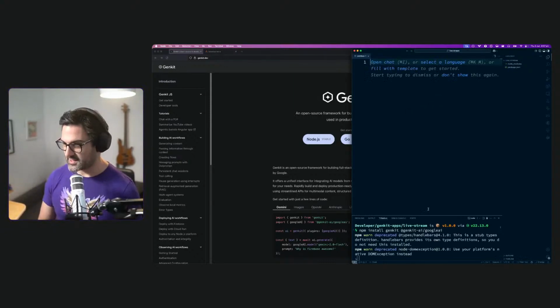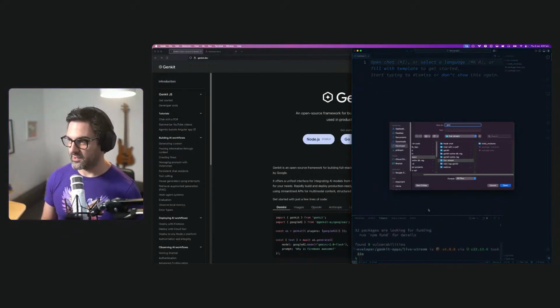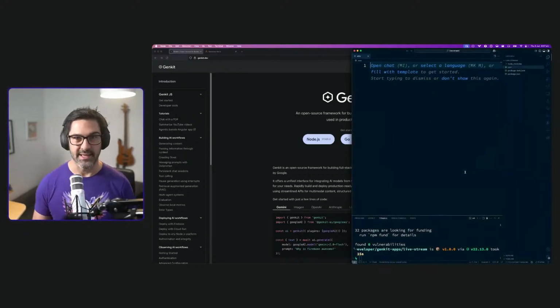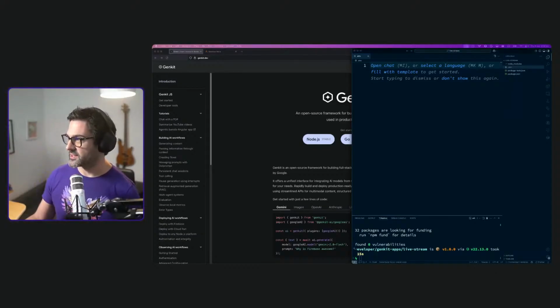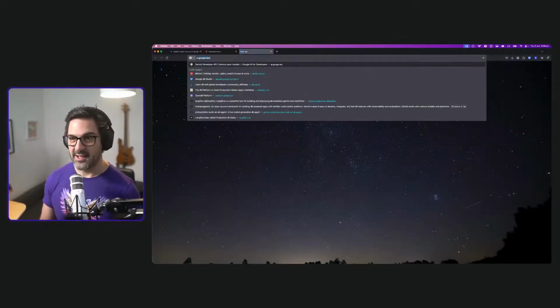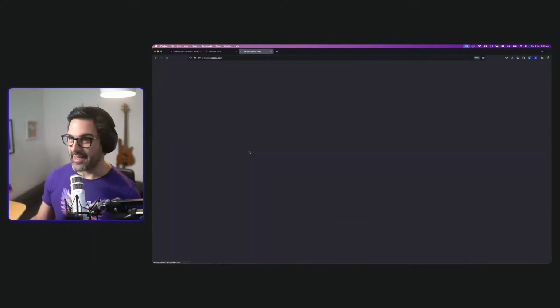I'm also going to, whilst I'm waiting here, create myself a file called .env, and that is going to store my credentials in it. Now, I don't want you to see my credentials, so I promise you that I am going to store some in there, but I'm probably not going to show you much of them because I don't like rolling my keys. I like keeping them quiet, keeping them safe. But what you will need, if you're using the Google AI plugin for Genkit, is a Google Gemini API key, because we'll be talking with the Gemini API.